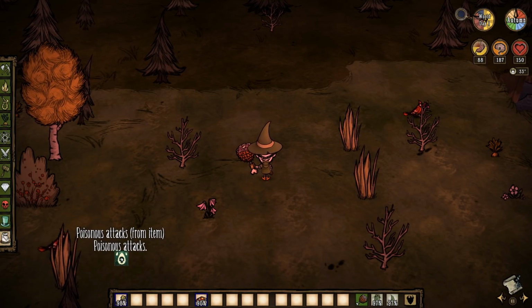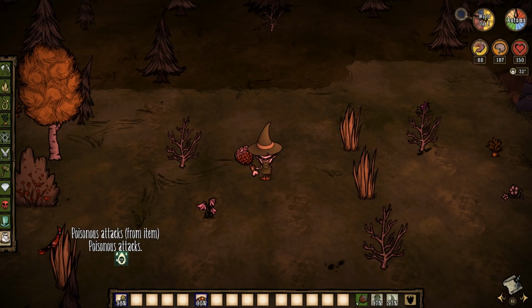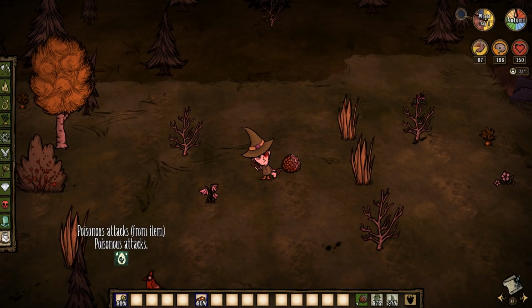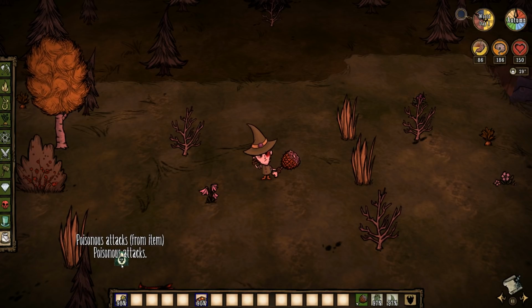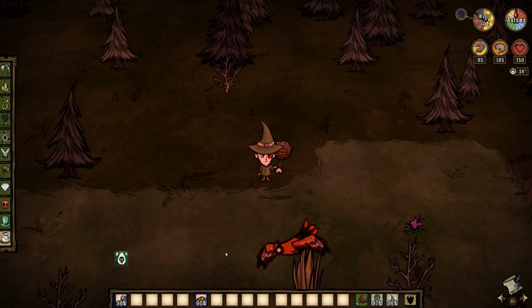And now you'll notice that when this item is equipped, I can swap between it. So when the item is equipped, you'll have a special little icon that pops up and it tells you what the perks of this glyph provide to the user of the weapon. So in our case, it adds poisonous attacks to the weapon from the glyph item. And whenever we attack enemies, they'll become poisoned because we're using this weapon.